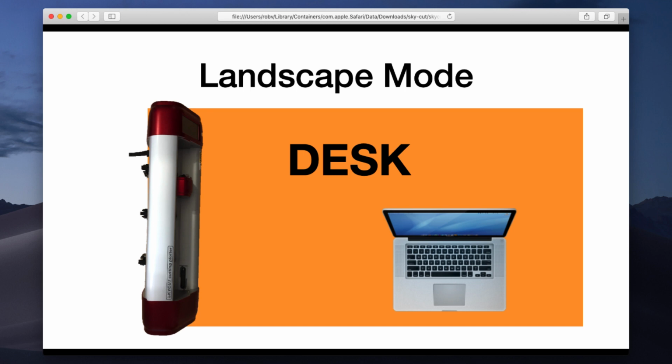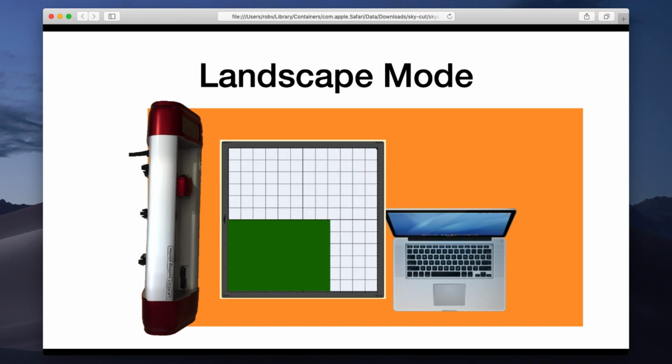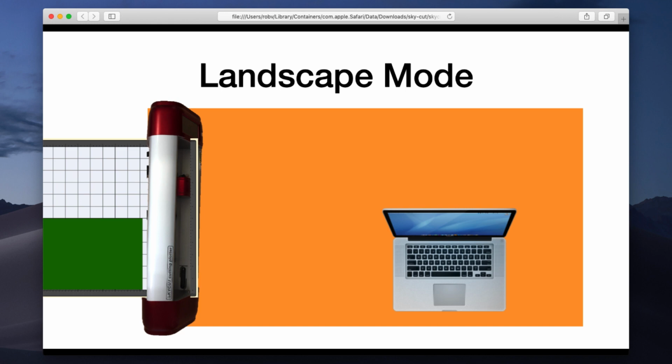In my little overhead shot here, we have the machine right here. We have the computer over here, and we have our desk. So that's how I sort of visualize this. And then, of course, we need our piece of paper in the mat, and we're going to feed that mat inside of the machine like so. And this cutting head, although it's not drawn or moving, we're going to want that at the very bottom.